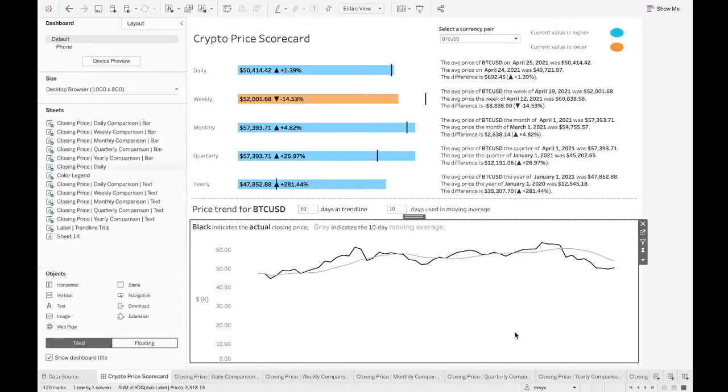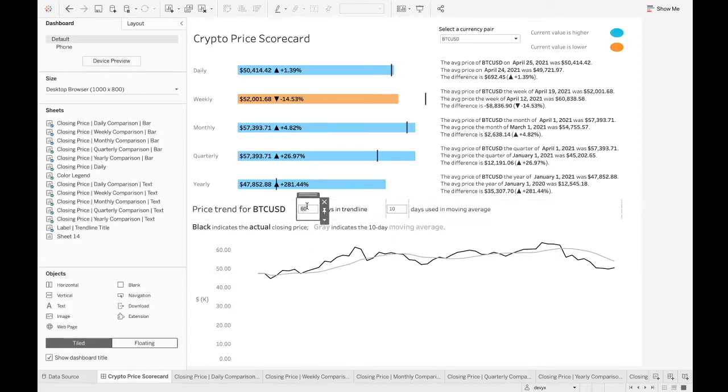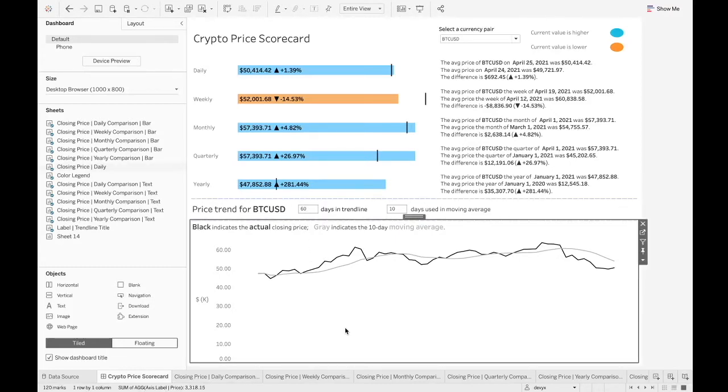And if you anticipate that need, or you expect that to be something that would be valuable to your end users, then you can use this concept of parameters to really bring it to life in an intuitive way. Your user can control the parameter. This little box I'm clicking on here, that's actually a parameter, and the user can control it in the dashboard, but then also that parameter is communicating with calculated fields in the back end of my workbook in the data source to really make this come to life.